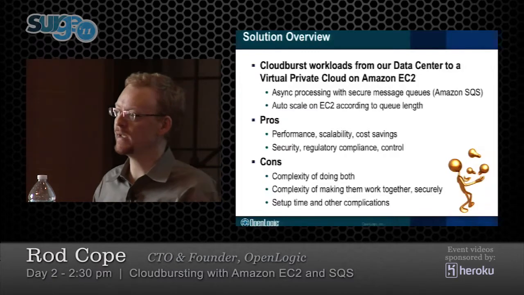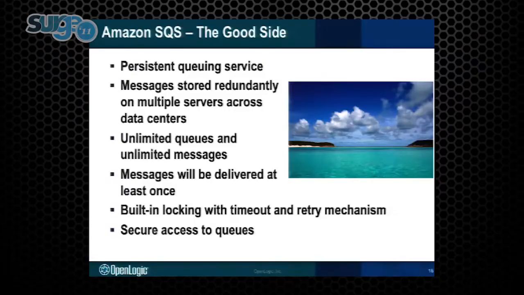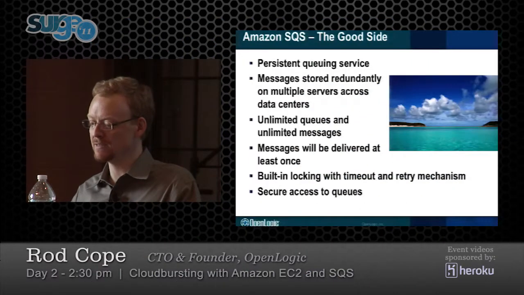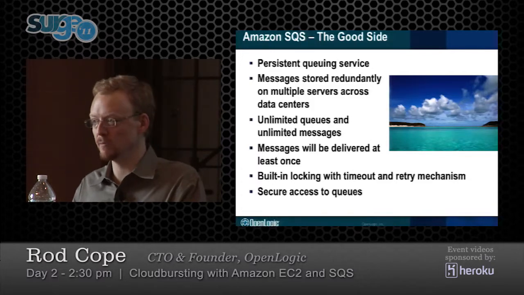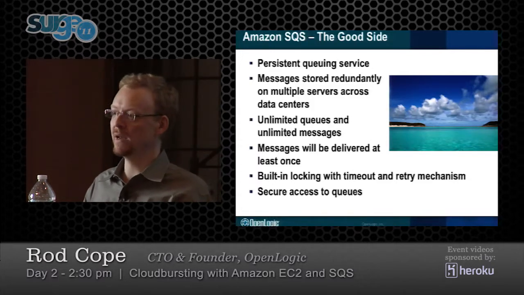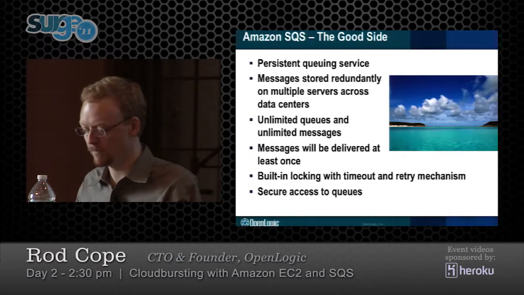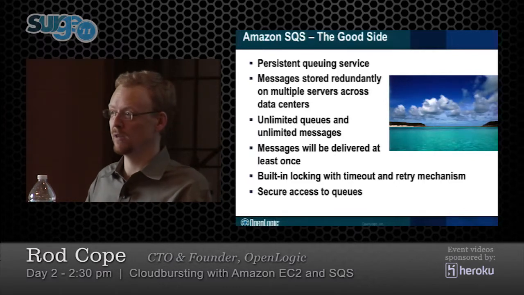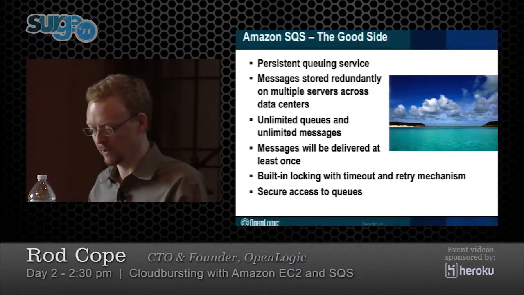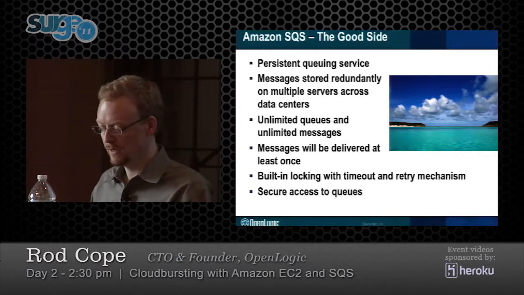Okay, so because this is based on SQS, let's take a look at what that is first. First, the good side, the happy cloud, right? The positives of SQS. It is a persistent queuing service, so you can easily put something on a queue and they'll make sure it gets persisted, stored. It gets spread across different data centers, different servers, so they're not going to lose your message, hopefully. You can put as many messages as you want on as many queues as you want. It doesn't really cost anything to do that. You only get charged by what you actually put out there and consume, not by the number of queues.